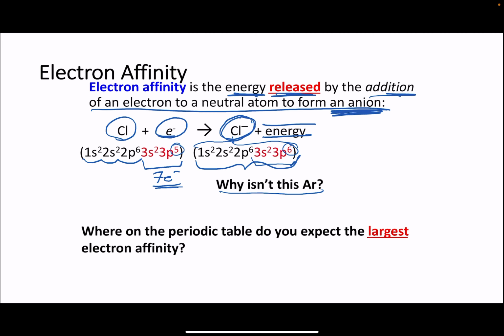Okay, so let's take a look at trends for electron affinity. Which elements might have the largest electron affinity? Which elements are closest to completing their outermost shell? So are elements that are almost at 8 electrons going to exhibit the largest electron affinity values, the largest energy released, or are elements where we have to add 1 electron to a valence shell that only has 3 of the 8 needed? Are we going to see a lot of energy released there? Think about that, and let's look at the data in the next moments of this video.